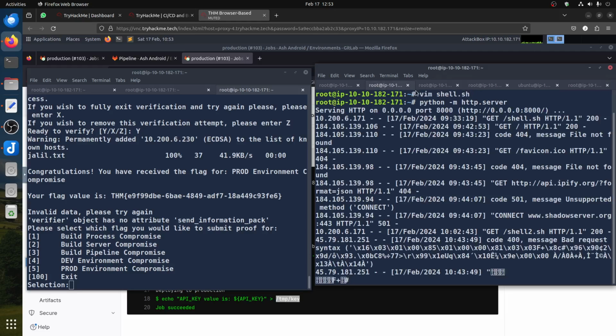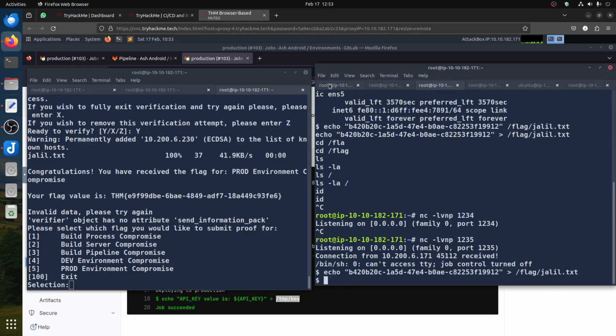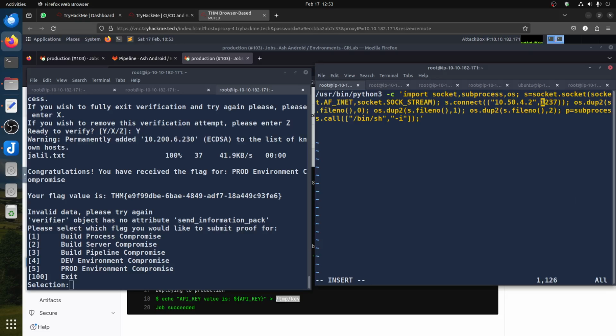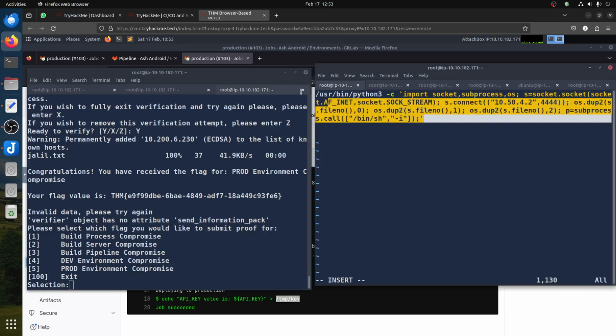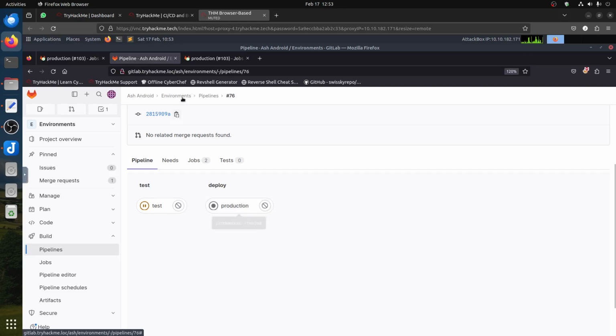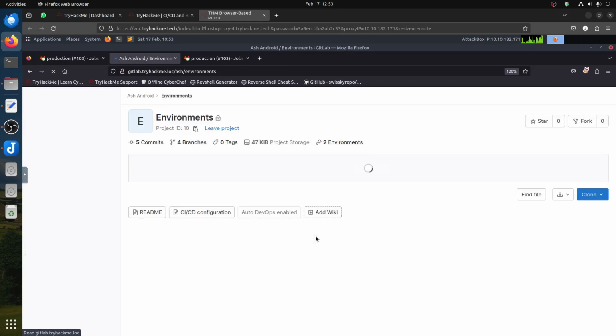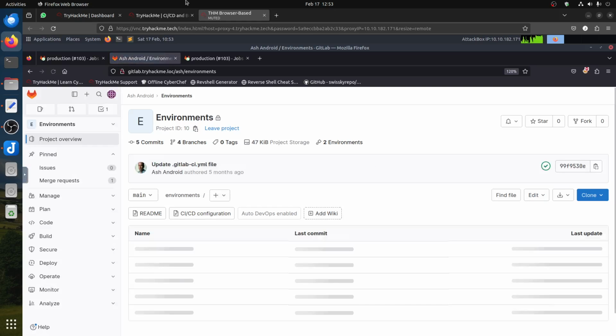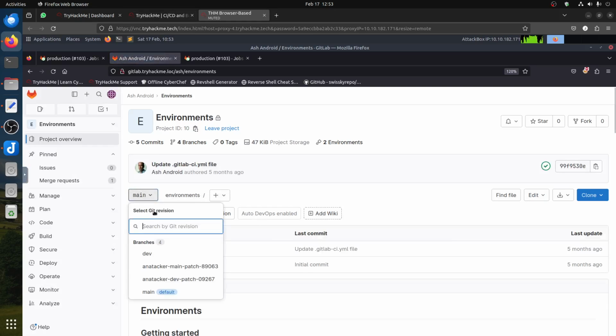I'm really getting confused about all of this. I lost the connection again. The environment in our dev.